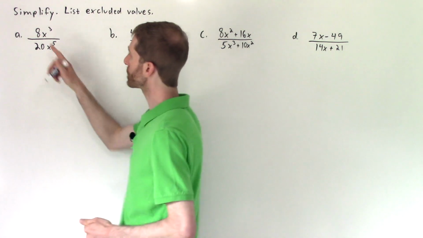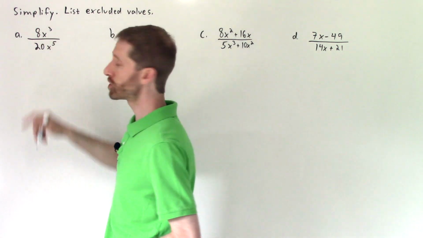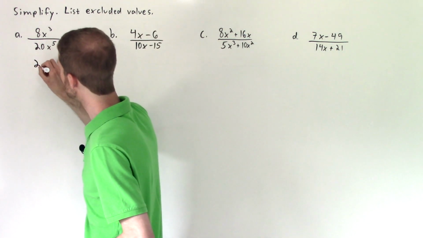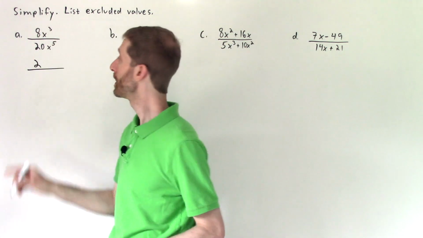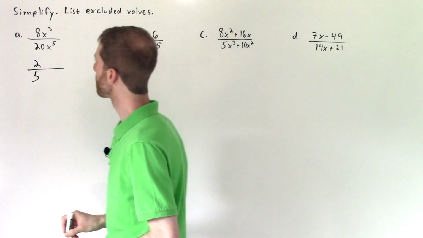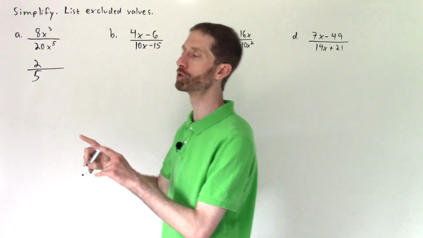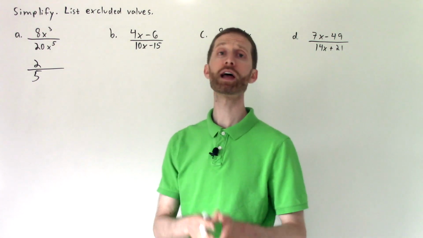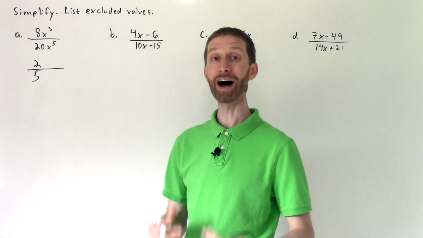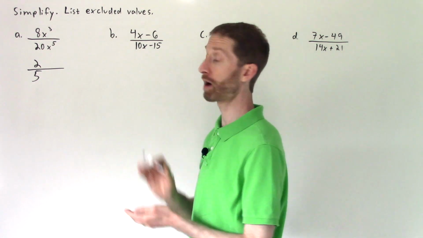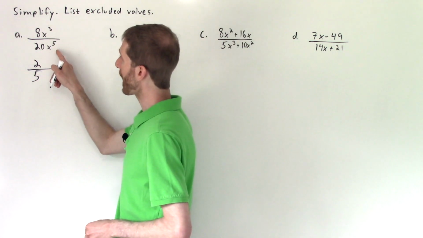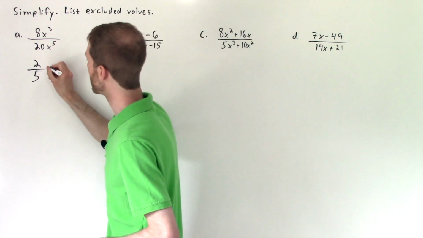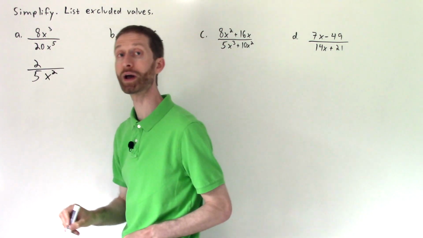So 8x cubed over 20x to the 5th: if I divide 8 and 20 and treat that as a separate fraction, 4 goes into 8 two times. So I'm doing 8 divided by 4, and 20 divided by 4 is 5. And now I use my exponent rule. If you're having trouble following this, check out my Algebra 1 or even pre-algebra videos on how to divide and use exponent rules. I have plenty of problems like this. When you divide with the same base, you subtract powers. So 3 minus 5 is x to the negative 2, which leaves us with x squared in the denominator.